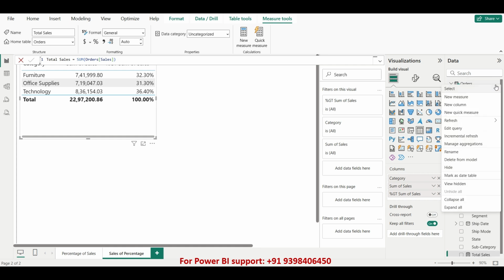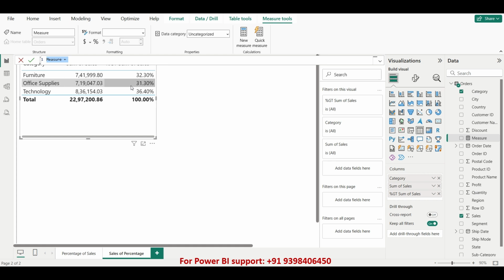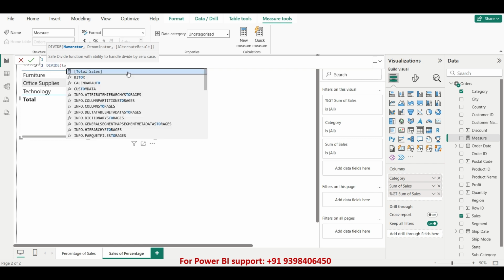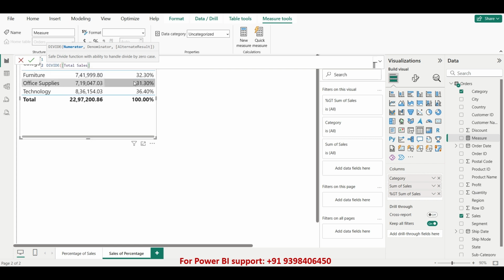Now we'll create the percentage of sales measure. So again, percent underscore DAX, right? Divide is the function which we are going to use. And what is the numerator? Simply total sales. And what is the denominator? Here there is a little bit of a twist, I would say, because the denominator should recalculate based on the row context, right?